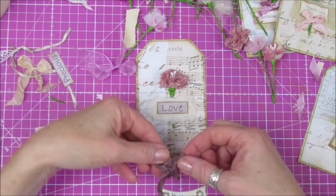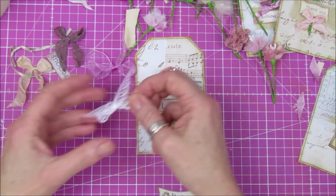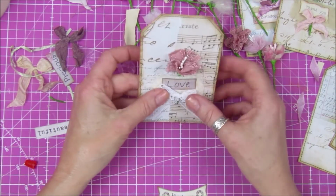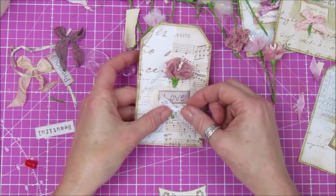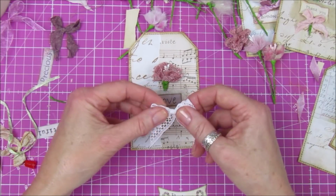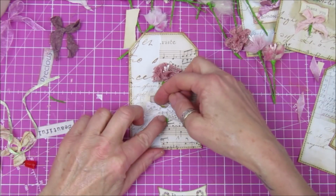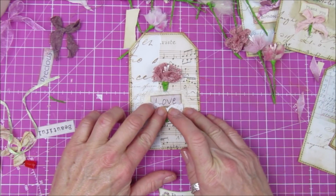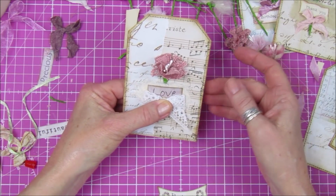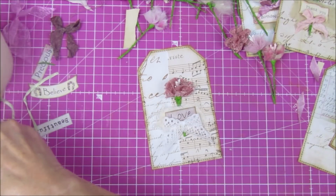Gorgeous. Oh, what's that one like? Too dark? Maybe just a little bit of lace. Get this little bit of cotton out of the way. Should we just have a little bit of lace on there? What does that look like? That looks quite nice, doesn't it? That's a bit too pink. I think we'll just go with a piece of lace. On there. Oops. Stick that down. It will stay down. There we go. Glue gone off my fingers.